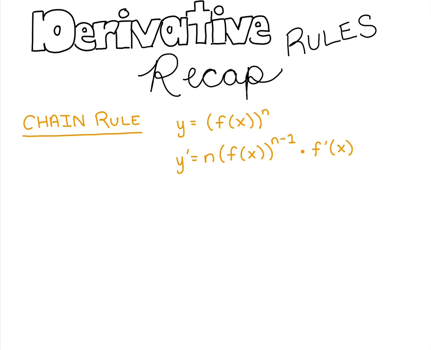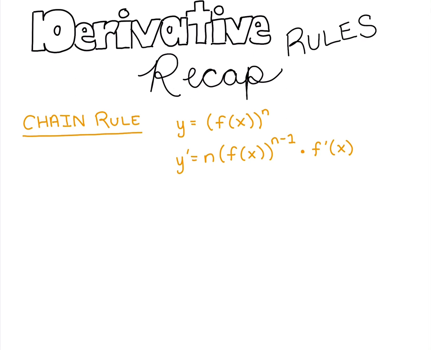So when you know you have more than just x to a power, say instead of just x to the fourth, you have x plus 1 to the fourth, you have to use this chain rule where you bring down the power, subtract 1 from the new power, but then you multiply by the derivative of the inside at the end. So product has a plus, quotient has a minus in it, and the chain rule has multiplication of the derivative of the inside at the end.